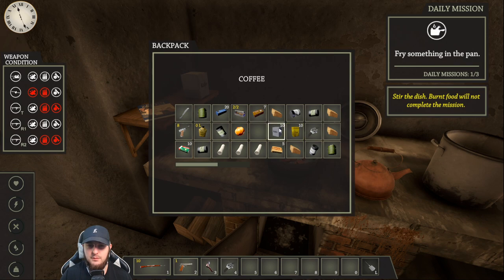I have tea on me. I should probably drop this stuff. Oh, I can drop it like that. I can drag and drop. That's incredible. Yeah, I'll drag and drop that stuff. I have the canteen as well. Beans. Oh, there's the potatoes. Cool, I do have potatoes on me.